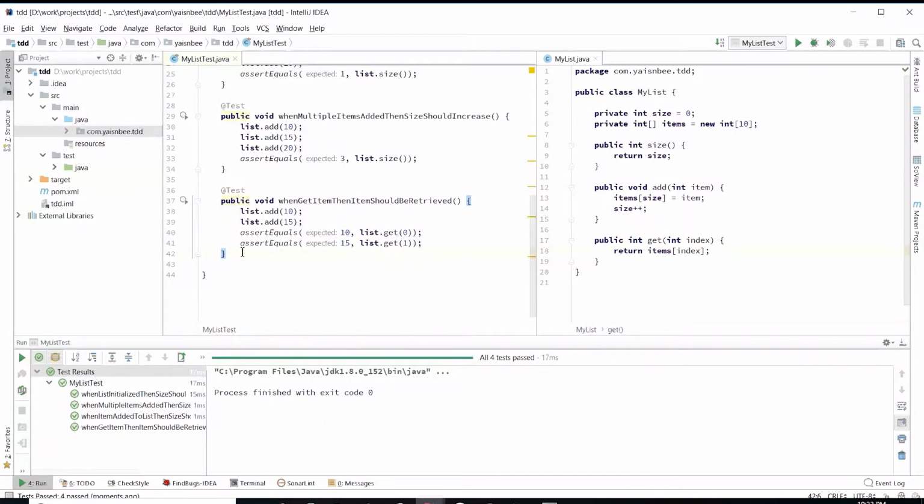Now let's think of some other test case. Let's say we want to add a lot of items into the list. We know that the size of the list is 10, and we also know that whenever we are going to add an 11th element to the list, it's going to fail. So before modifying the code, let's write a failing test.